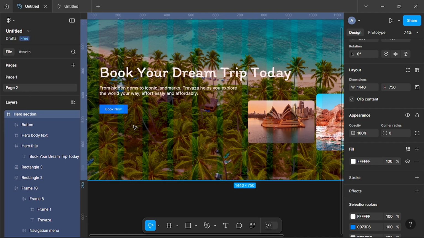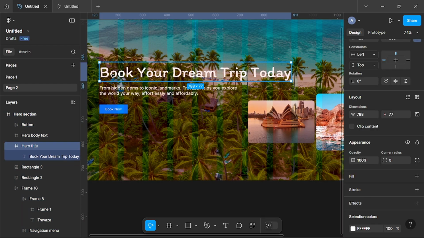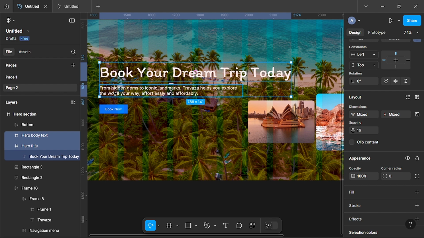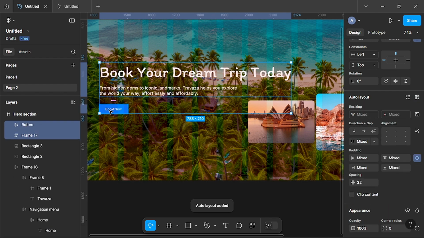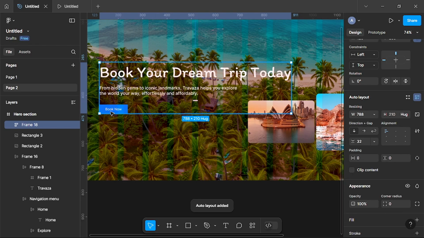Now, how do we know that this is well aligned? For us to align it well, which we're going to remove because we're going to do an interaction, for alignment sake, what we'll do is click on this, hold on shift, click on this. Then we'll give it auto layout, then click on this one and give it auto layout also. So now with this, I know for sure that it is aligned. Now I would remove the auto layout.